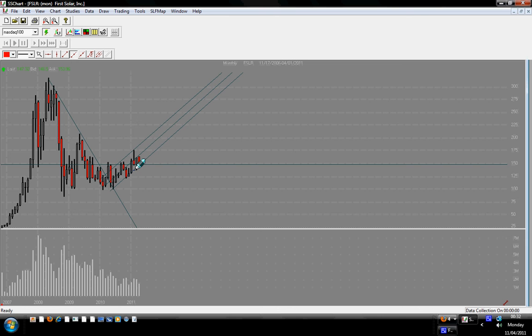We are at the edge of this channel. We are also on this horizontal, what we call the static support level here. I do not put any moving averages here, or we will be talking about the dynamic support and resistance level. These are static levels. So we are now at a very hot spot trading zone, also on the monthly chart. As you can see, from the daily chart, the weekly chart, and going down to the monthly chart, we can see that FS Solar is exactly at a hot spot trading zone.